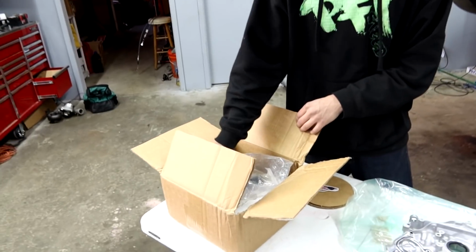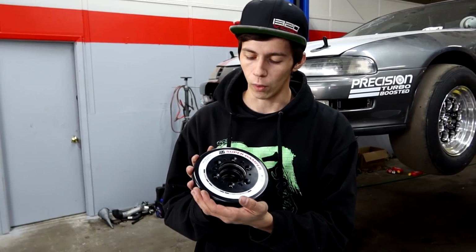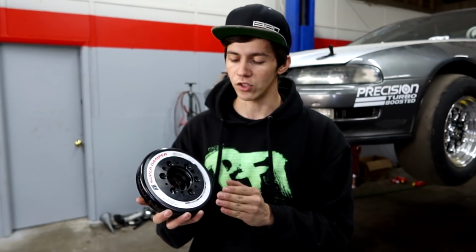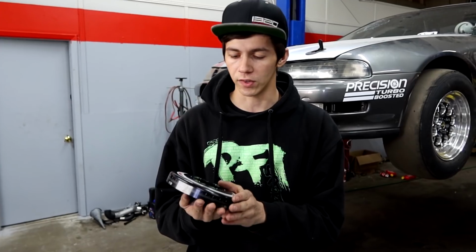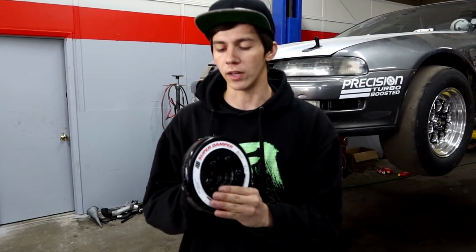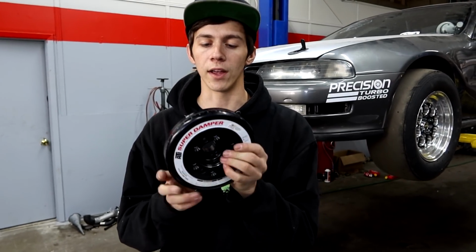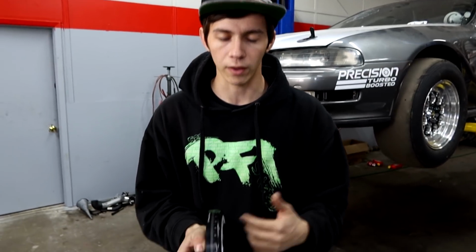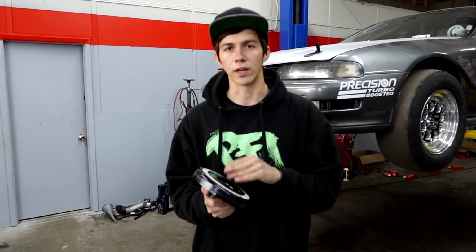And something else we got for the Prelude is this ATI damper. This is going to help out a lot with the oil pump issue, because what this does is it takes a lot of the harmonics and vibrations out of the engine when it's at really high RPMs. Right now we just have the factory one on there, so that's not helping us very much. But this one is actually going to have to get swapped out because this is the full race version. I ordered this one by mistake because I didn't realize that it has no alternator belt location on it at all. There's no ribs on it for a belt, and since we're still using the factory alternator, we need a pulley that can run the belt. So we're going to have to switch to the street version and get this one swapped out.